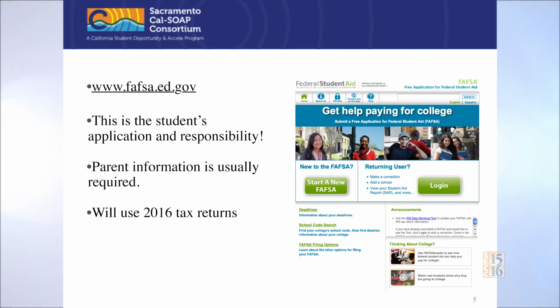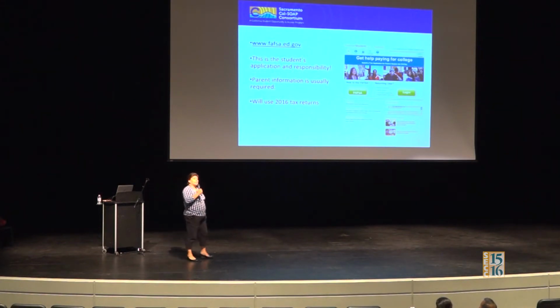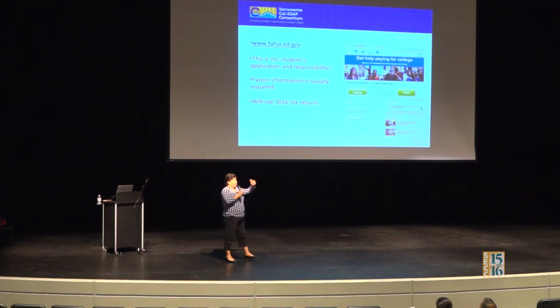Because the FAFSA now is open earlier, it opens October 1st. For those of you that have done it before, maybe with your older children or your own FAFSA, you remember that we used to estimate until we filled out our taxes, right, in April or whatever. That is no longer needed.